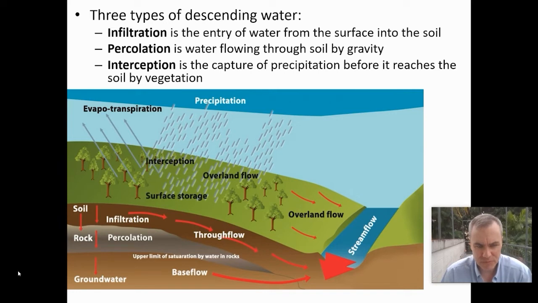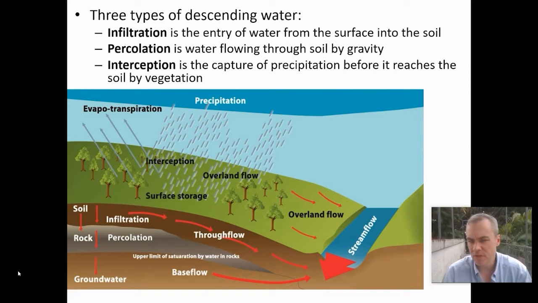First, we have infiltration. If you see in the diagram there, infiltration is the process of water simply entering the soil, right? So it's up here, it's outside the land, it goes into the land, goes into the soil. Okay, just like a spy infiltrates the foreign service or something like that. You infiltrate from the outside in, right? Inside into the soil. And then once it's in there, when water is flowing downward through the soil, through gravity, not just entering, but then once it's in there, call that percolation.